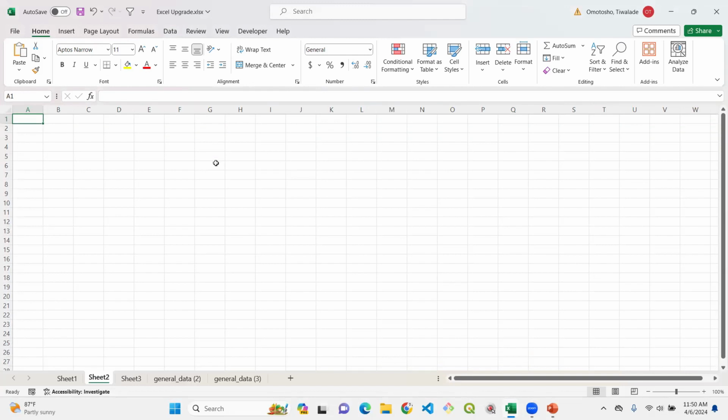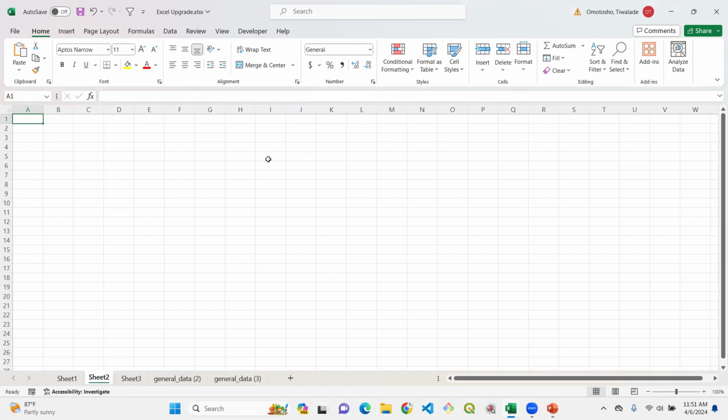But let me just give you some advice. Once your Excel is getting more than 10,000 rows, or maybe 100,000, in that range, you are going to have a very, very slow software. So you need to be able to balance. If you don't need to store everything inside one workbook, maybe use multiple workbooks. It will help, depending on how powerful your computer is. So please take note of that.